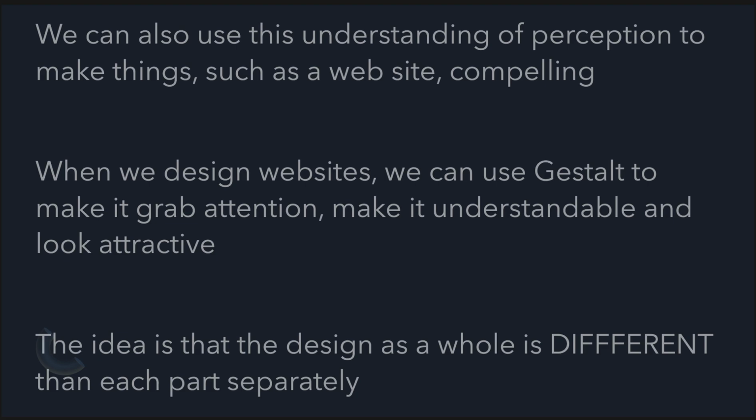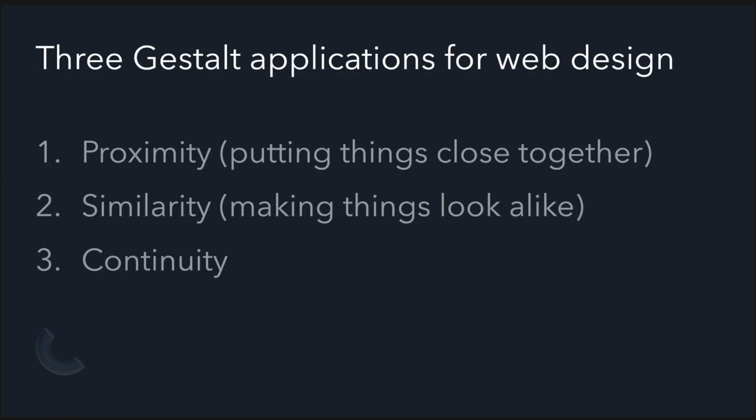There are 3 Gestalt applications for web design that I want to talk about in this video. I want to talk about proximity, so putting things close together. I want to talk about similarity, making things look alike, and continuity. You'll recognize that we talked about proximity and similarity earlier with visual hierarchy, but we just had not talked about this in terms of Gestalt theory and the various Gestalt laws. Now, there are more than three. These are just the three that I want to focus on.